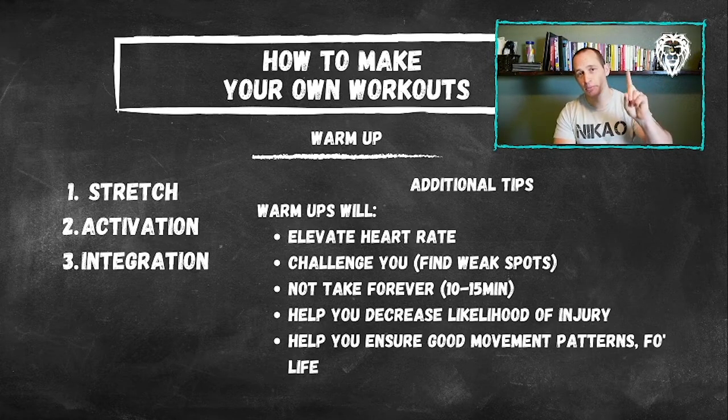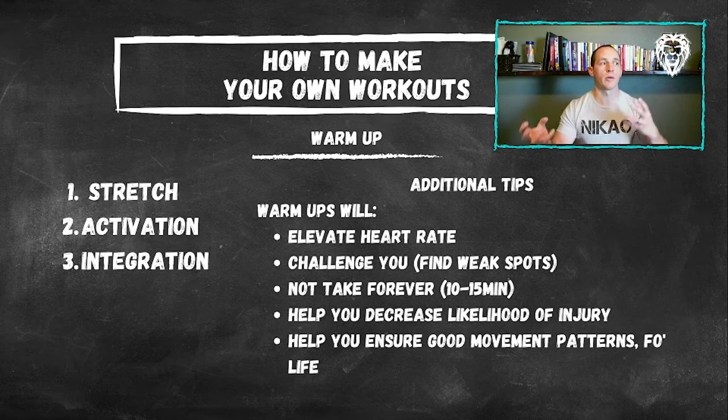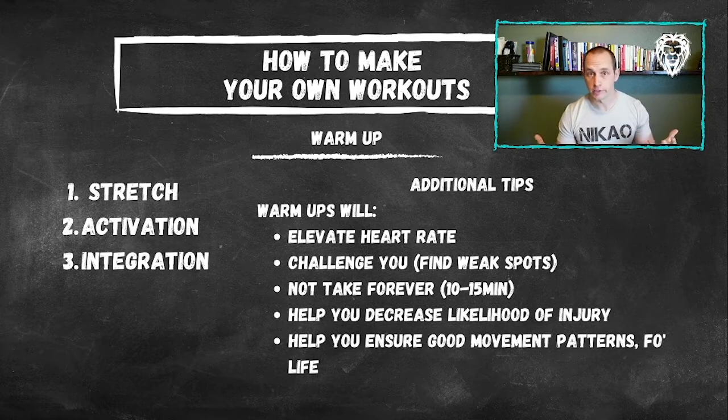Now here are some additional tips for warming up. Here's some things that warm-ups should do for you if you're doing them the right way. One, it's going to elevate your heart rate. You don't want to jump into a workout cold turkey. Lots of bad things can happen. Your warm-ups should challenge you. You shouldn't just do them for the sake of going through the motions.